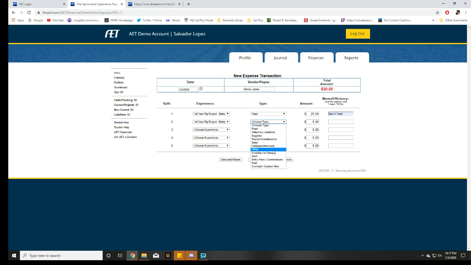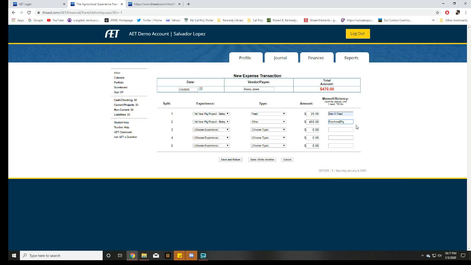We talked about that in the budget, where we talked about feed and all that stuff. Maybe if you bought the dewormer, you'll put it on there. But if you bought the pig itself, that's under other. Maybe you bought it off of Randy Jones for $450. So right here, we're going to put purchased pig.